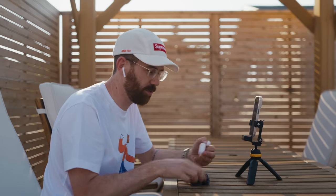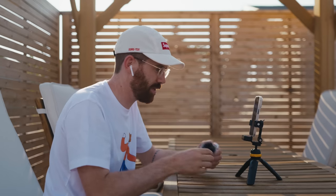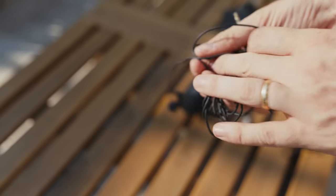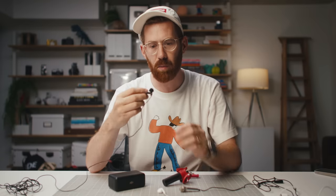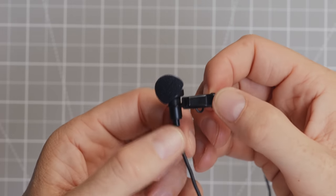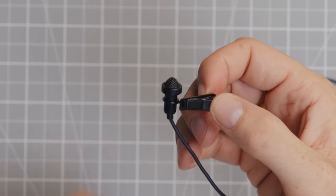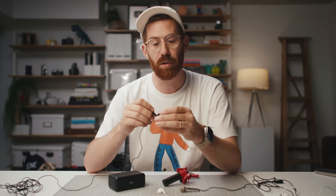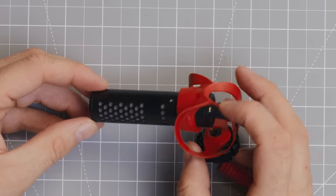That said, having Bluetooth headphones is one more thing that complicates the kit — you also have to charge them alongside the whole mic kit. With longer cables you're constantly dealing with knots in your backpack. Also keep in mind that with smaller lav mics like the Deity, the tiny windscreen is probably going to get lost. You can use it without the windscreen but you're more likely to hear plosives.